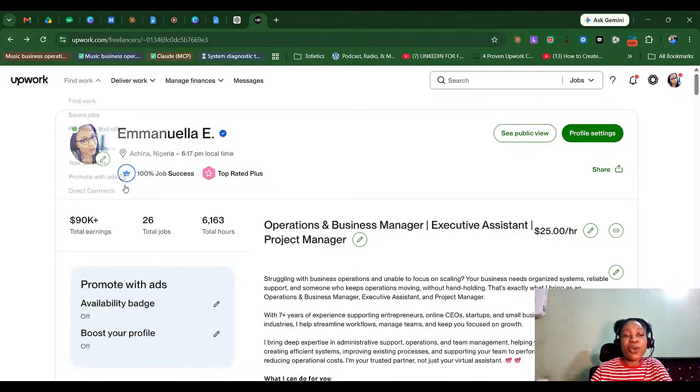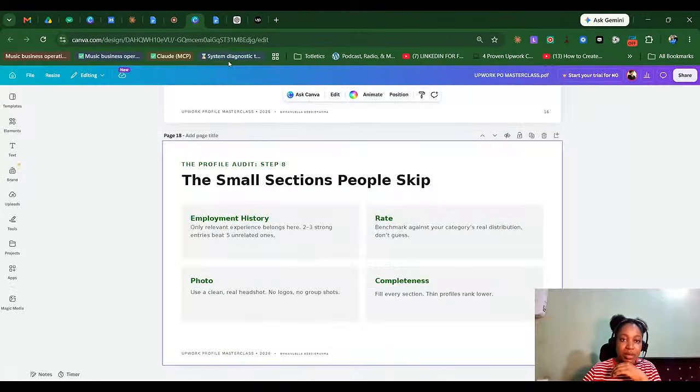So for your Upwork profile picture, first of all, know your ICP, and that will determine how you will show up. But the basic rule is that your face must be visible, your background should not be busy, and there should not be other people in the background. Depending on your ICP, that will determine your dressing, how you show up, or what your facial expression will be. So let's check the next.